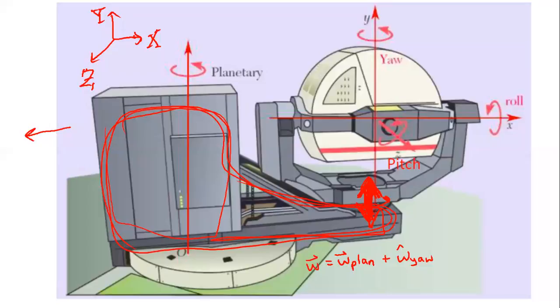So then what's the next rotation that's going on, right? So we started from the beginning and then we're going out another one, right? And then it's going to roll. Okay, so now this thing is going to roll. Okay, all right, good, Long. So the roll isn't going to change this axis here physically, right? Okay. But the roll was facing this way, right? And then once the planetary and the yaw, what are they going to make it do?